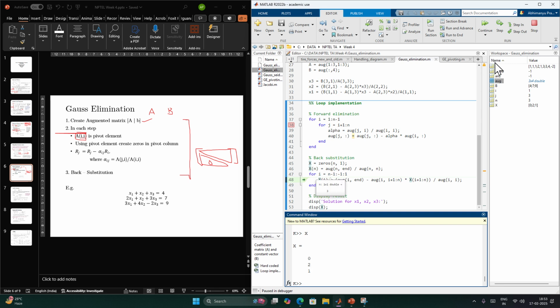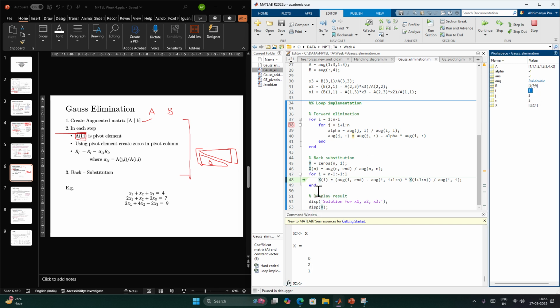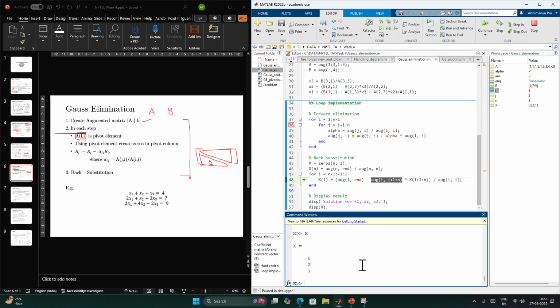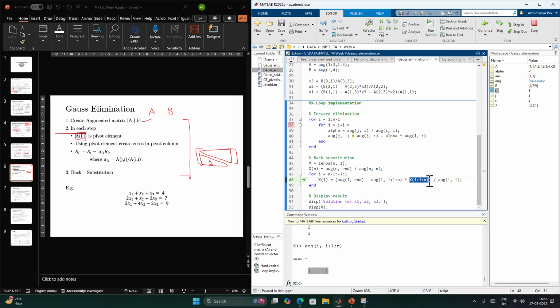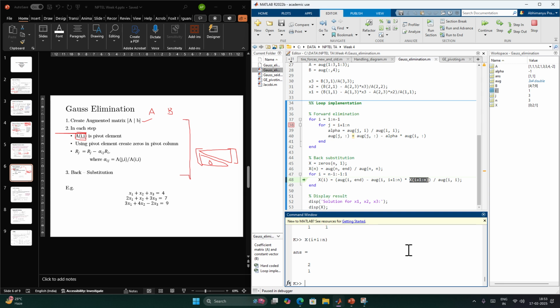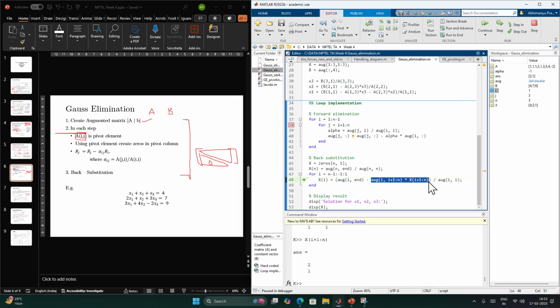Now for the last part, my I has become 1 now. So it's running an inverse loop, from 2 to 1. Now if I do this whole thing again, this will be a 2 cross 1 column vector, minus 1, 1. So I am doing something similar to a dot product. So my 1 1 multiplied by 2 comma 1. So this will give me a constant scalar value, and this would be the last part of the augmented matrix. This minus 4.